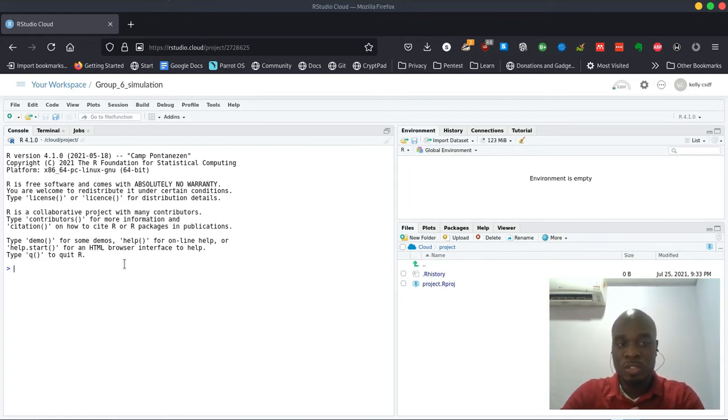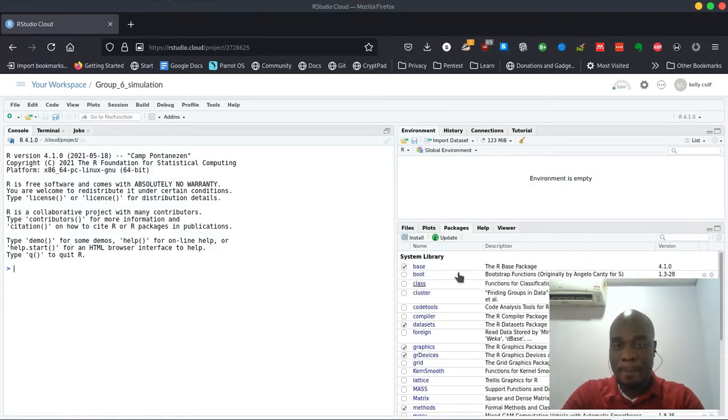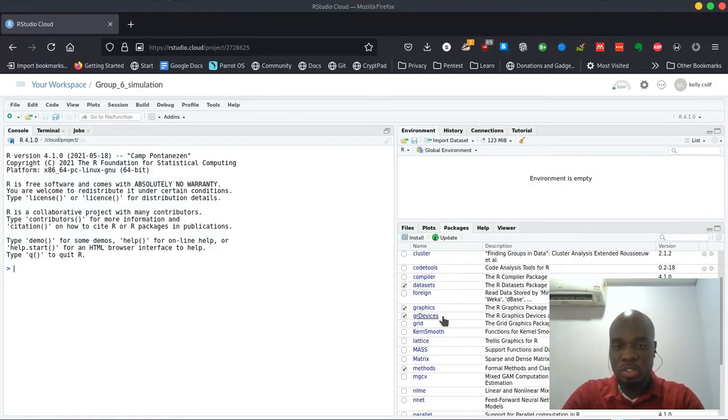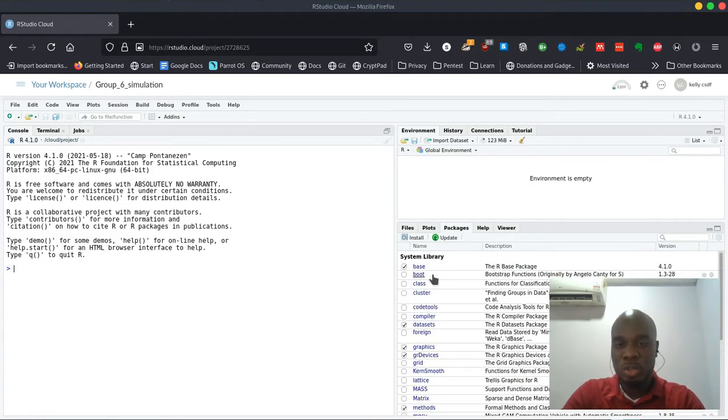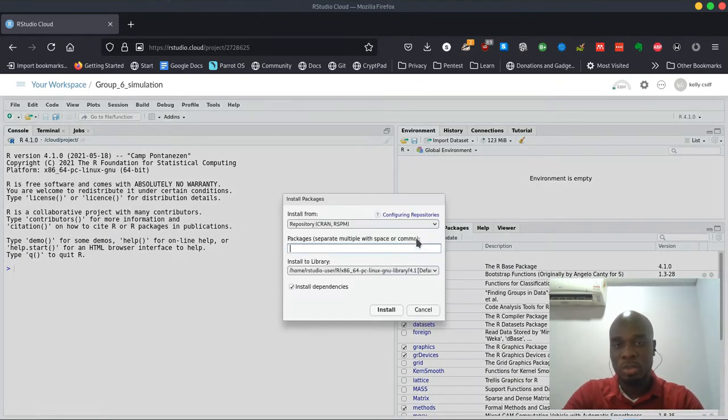First and foremost, this is the RStudio Cloud interface. iGraph is not installed by default in RStudio, so we have to install it. To install the iGraph package, you go to Packages and click Install.